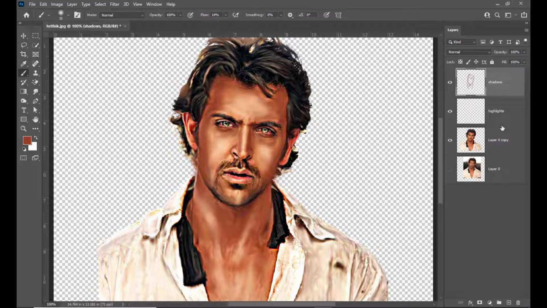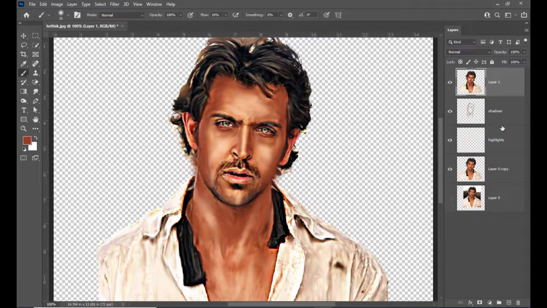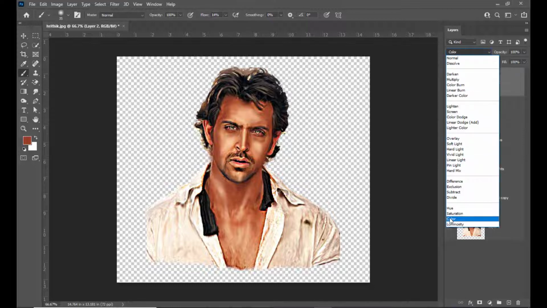Simply use the keyboard shortcut Ctrl+Alt+Shift+E, or Command+Option+Shift+E on Mac. Once we are done with this, we will take one more layer above the subject layer and change the blending mode to Color.